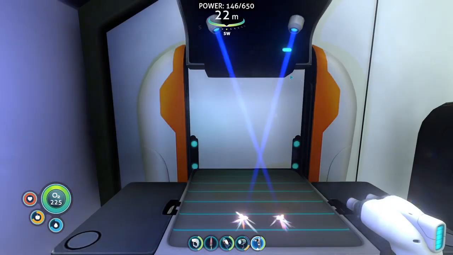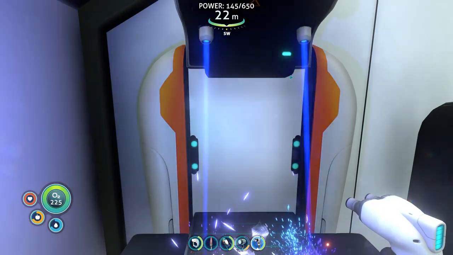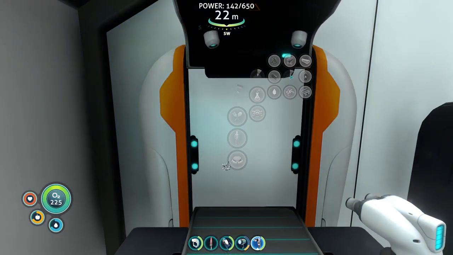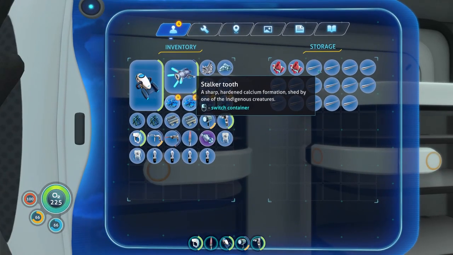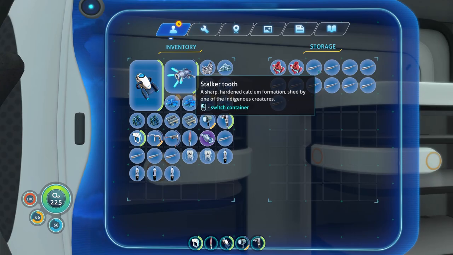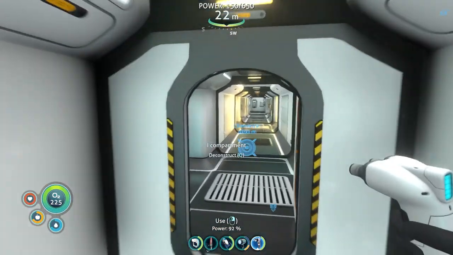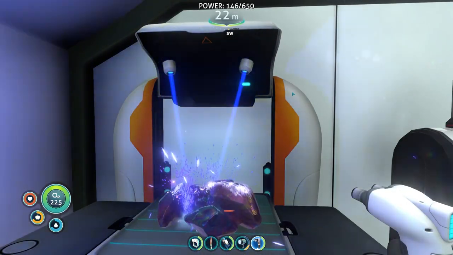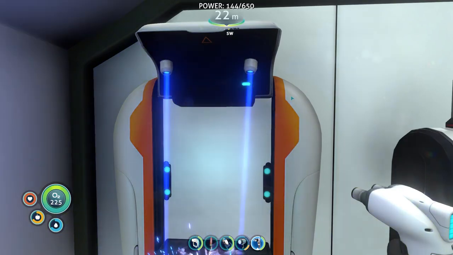And then we'll go get some stalker teeth that I farmed off camera. I farmed some stalker teeth. And we'll make enameled glass. We've had stalker teeth right here. Yeah, so we'll do... Let's do four. We'll do four enamel glass. Here we go. Does it take two glass for one enamel glass? Nope, just one. Okay, we're good.